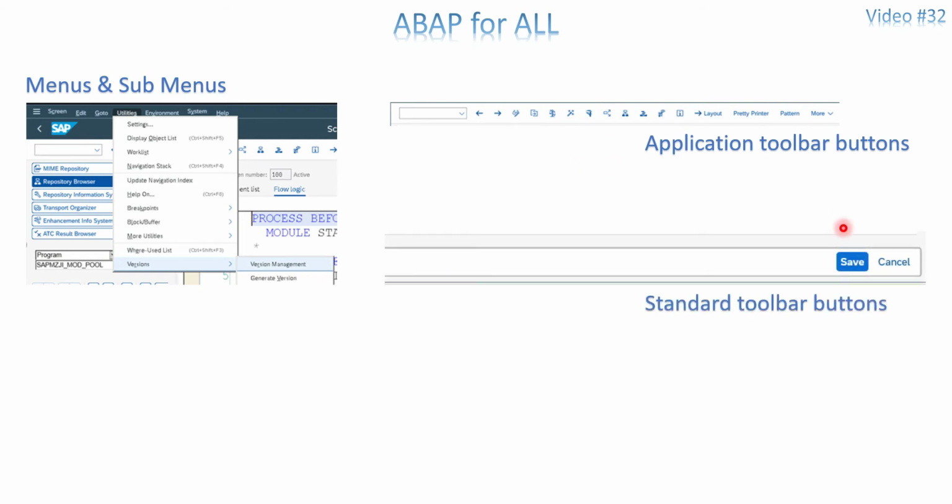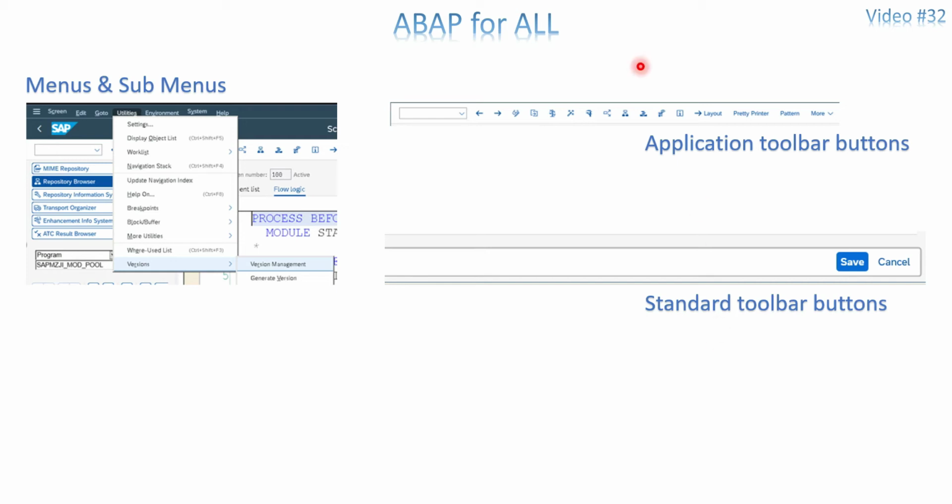And then standard toolbar buttons, especially the save, close, back, and everything is coming a little down of your screen. Okay, whenever you enable the particular button, that is coming under, I can say, the taskbar of your screen. So where you are able to find the standard toolbar buttons. It's like you are not able to create a button. They have predefined standard buttons. You can assign a function code and you can enable it for your business scenario.